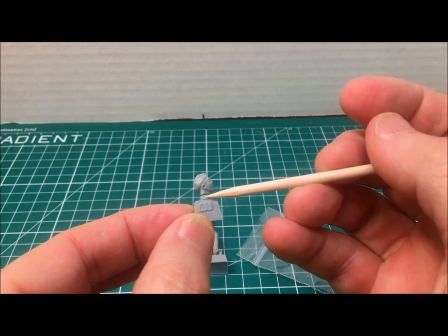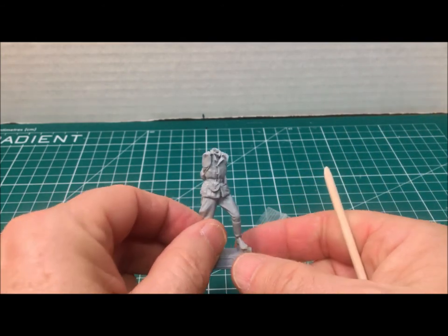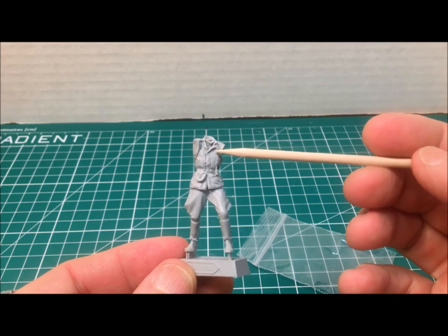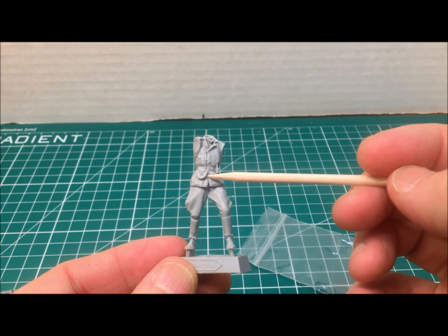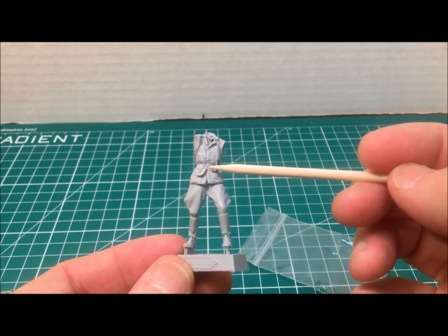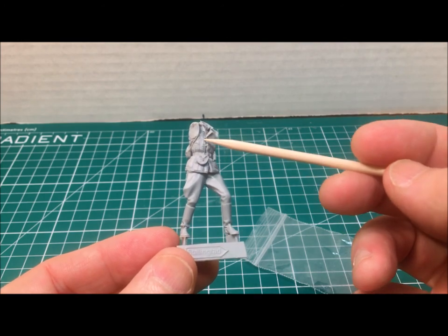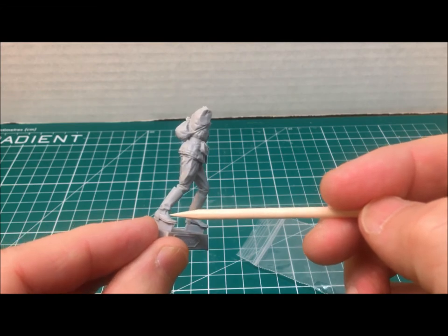Last but not least is the full-length body of this gentleman, and he is done very, very well. He's wearing his quilted winter coat over the top, with an ammo pouch for the submachine gun and a hand grenade along his belt. Here are his pants and high boots — you can see the nice fold of the clothing. The clothes drape very nicely over the body with good wrinkles in the fabric.